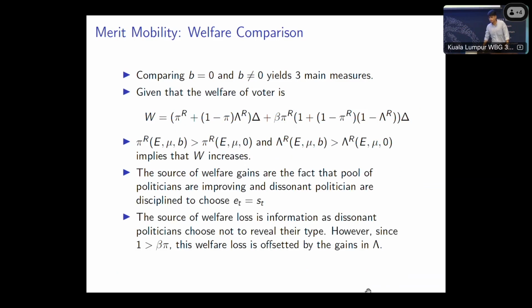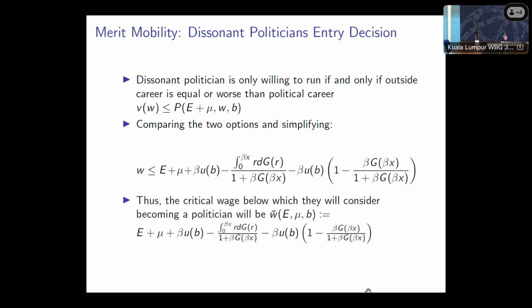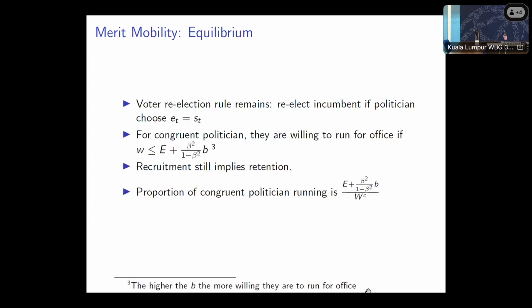I still don't see what the parameter assumption is that you need to improve the pool. The parameter, what do you mean by that? The second effect is very clear, right? It's only in operation for dissonant politicians. My second period benefit is going to be greater when I leave office, so I'm happier to be congruent in period one. But what I'm asking is, this increase in benefit that is affecting the congruent politician is also the same increase in benefit coming about for the dissonant politician. How is the slope being differentially affected is what I'm trying to understand.